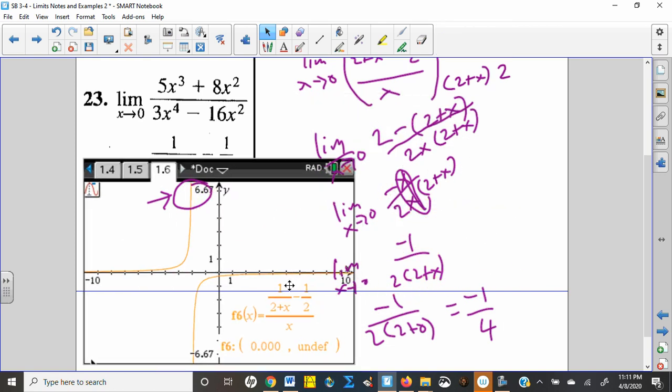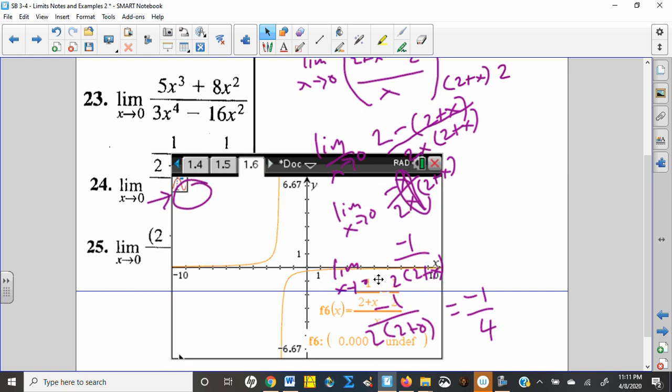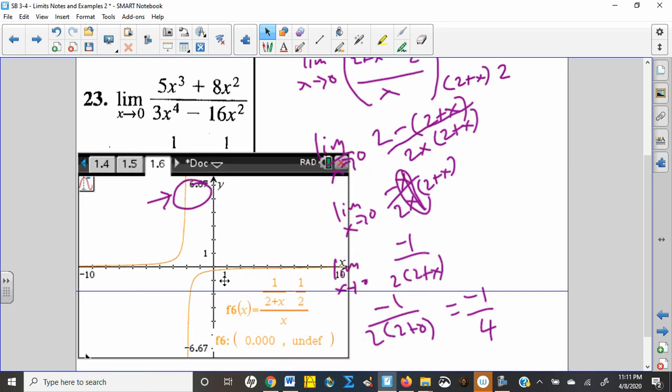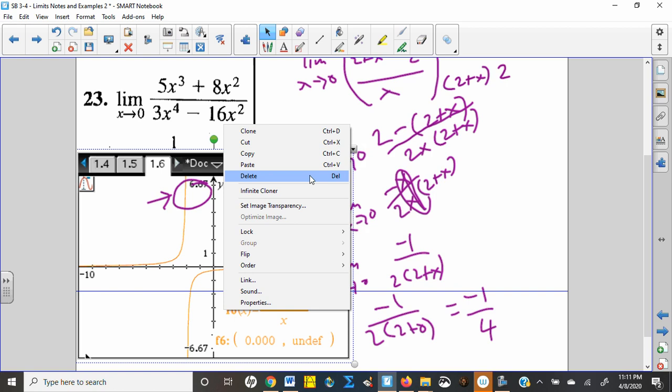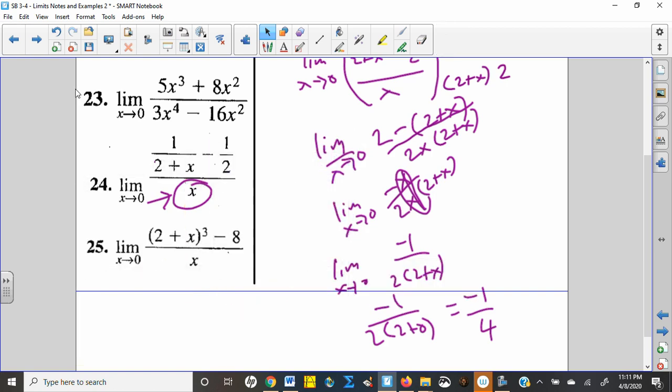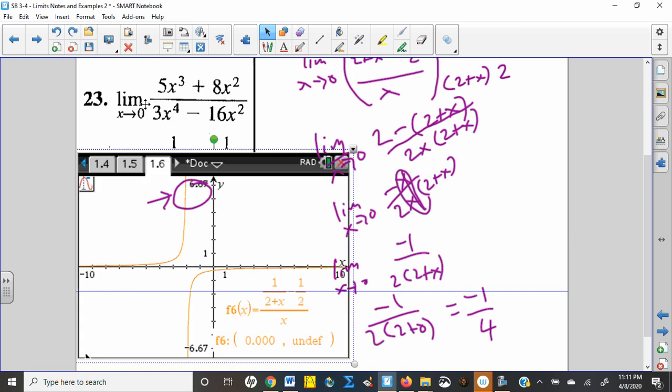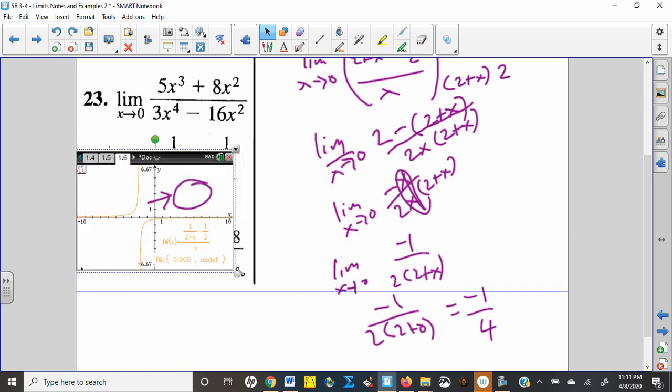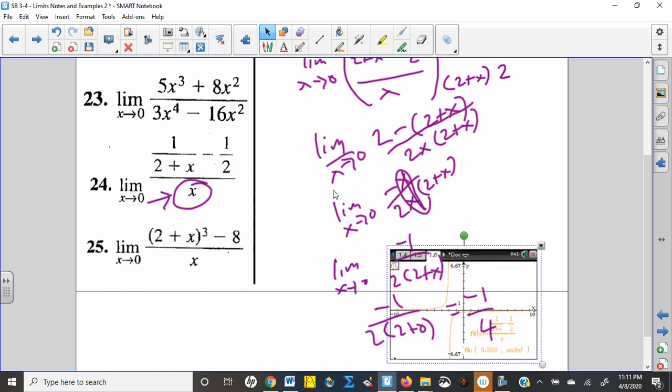Yep, there it is. And if you go to 0 right here, you can see that we're crossing right at about negative 1/4. And in fact, I can't find it with the calculator because it's actually an undefined value. Remember, it's 0 over 0. But if I use the tables on the calculator, it would near that value. And the graph certainly looks like it's close to that value. So that's a good deal.